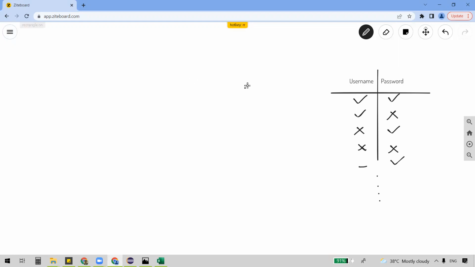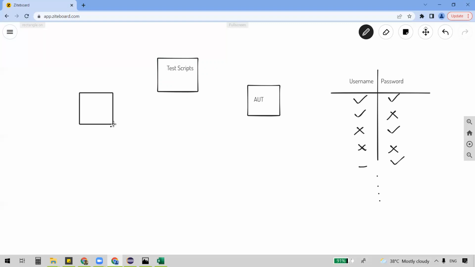Say, for example, this is my application under test. This is the application which I want to automate. Here I have my test script, that is the code which was written to automate this application. Say I have my test data here.